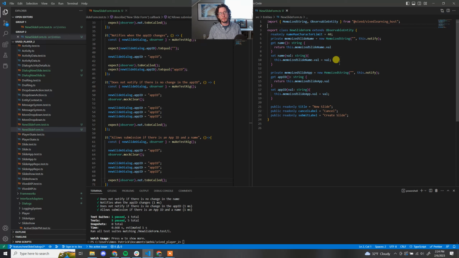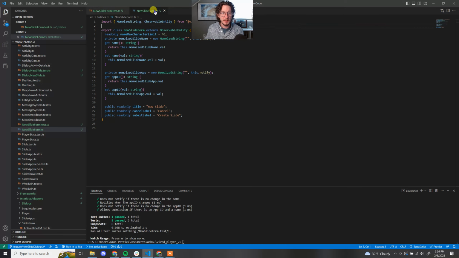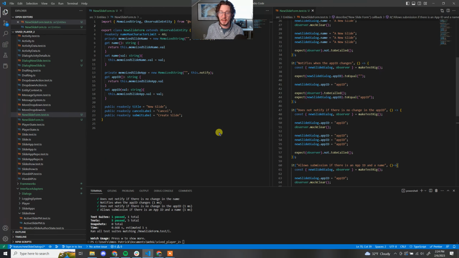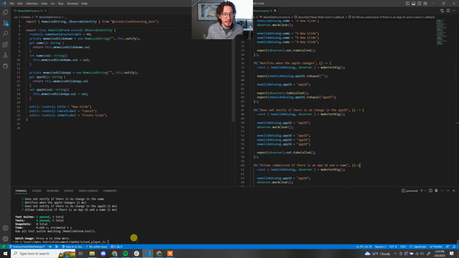Without getting too far into the weeds about what these things are, I'm working on this thing called New Slide Form. It's already been built out a little bit. I'm going to put the source code on this side, and the test code on this side. Let me hide that side thing. This class, it's a new slide form.